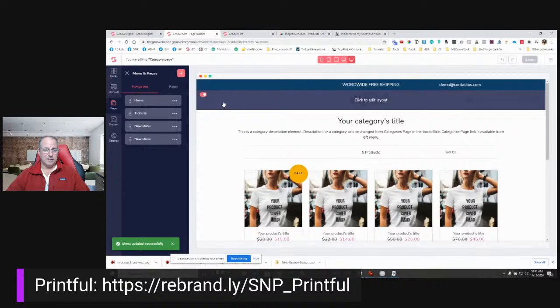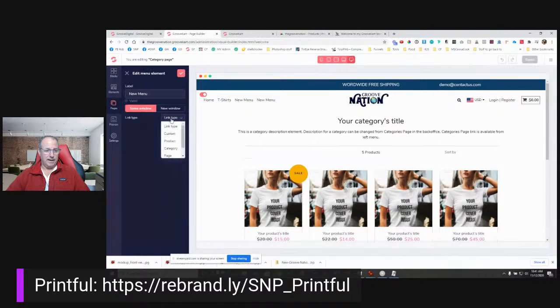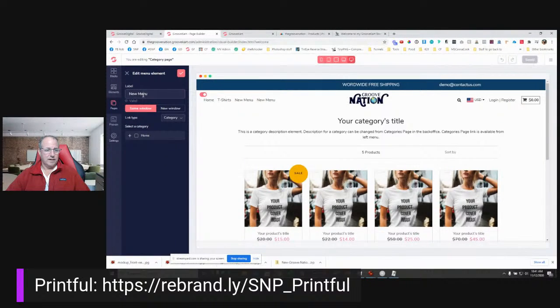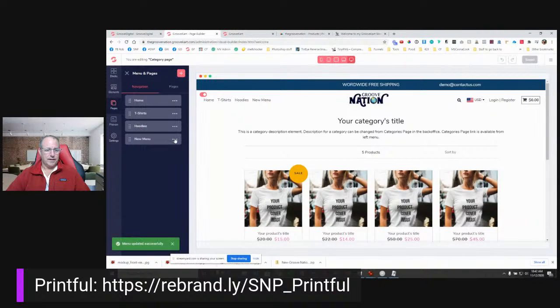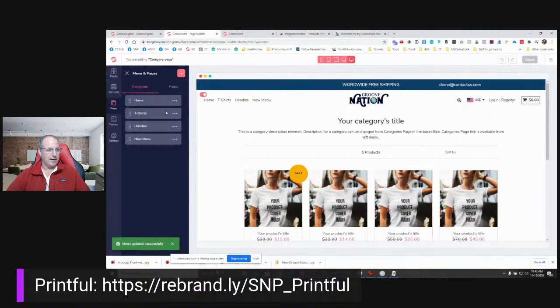And you can see right here that changed to t-shirts. Okay. So we're going to call in this menu right here, and edit this one, category, and we are going to select hoodie. And on this last one, whoops, I forgot to name this. I'm going to say hoodies. And this last one here, we're going to do mugs. Same thing, category, home, mugs. All right. All right, so now we have our things right there.